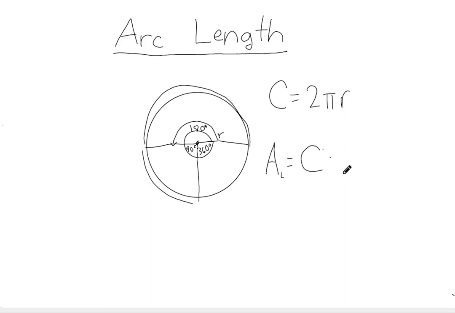So I've started the formula a bit over here. We have that our arc length is equal to our circumference, right, the whole thing, times something. Well, it's whatever proportion of the angle you have. If you have the whole angle, you have the whole circumference. If you have half of the angle, half of 360, which is 180, you have half of the circumference. If you have a quarter of the angle, you have a quarter of the circumference. So it's whatever our angle is in degrees divided by the whole amount of angle, which is 360 degrees in a circle.